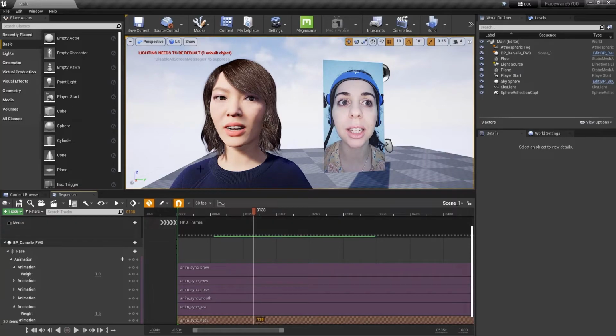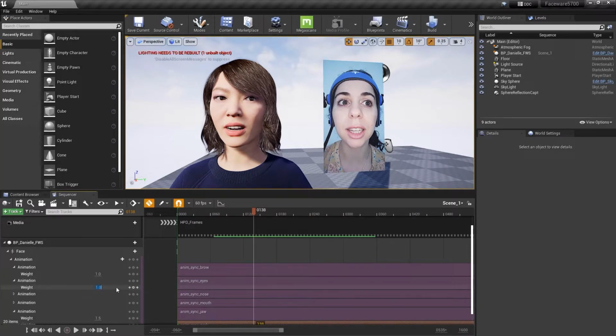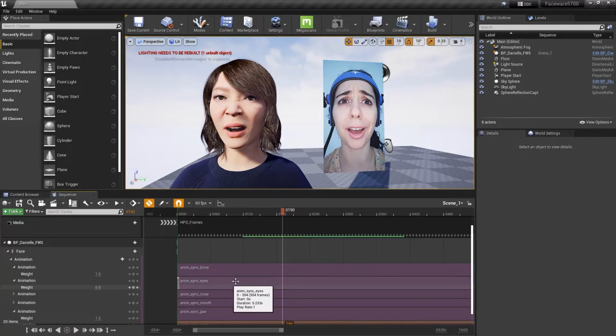Similarly, maybe we want to reduce the amount of movement in the eyes. So we can find the eyes track, expand that animation, and set its weight to 0.8. And now we've reduced the degree to which the eyes are moving left and right. And rather than having to set the values of multipliers or adjust the curves for every single control related to the eyes, we just used 0.8 and multiplied it by all the control curves for the eyes.